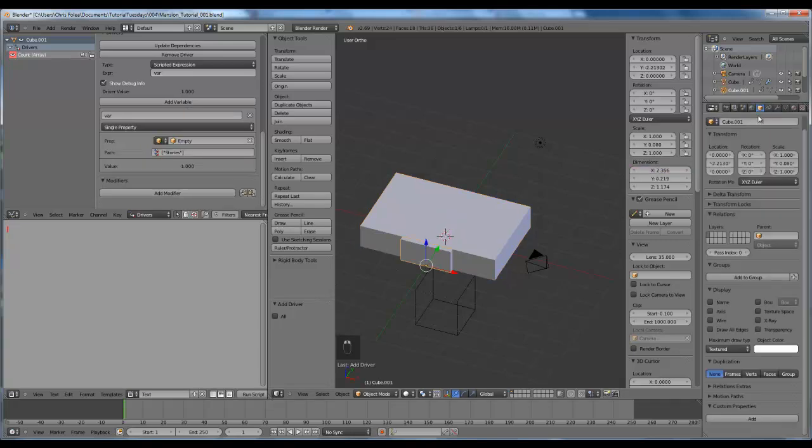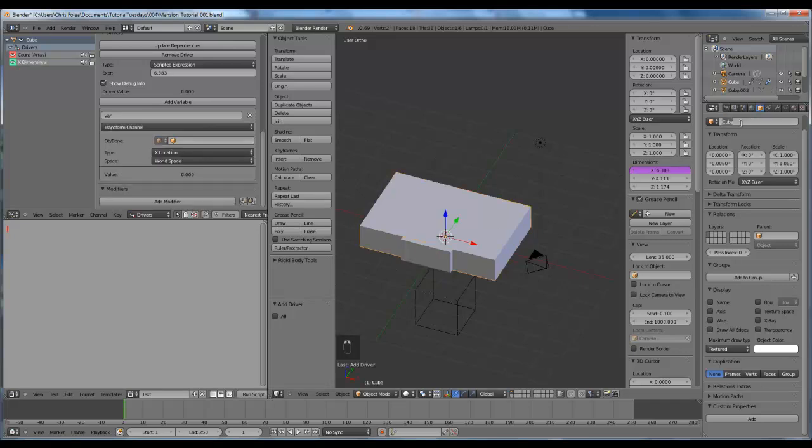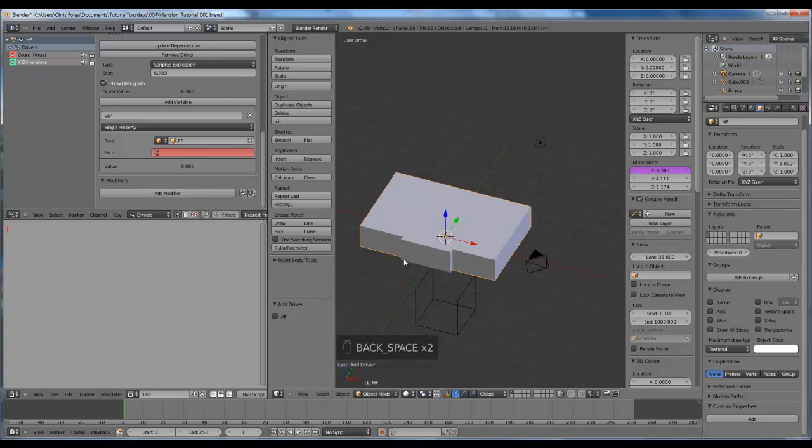We're going to go ahead and name our objects just to be organized here. So front porch will be FP for front porch, and house front will be HF for house front. So under his width, we want this to be 6.383 minus the front porch dimensions. And how you access that is through FP, single property, and we aren't going to use the brackets here. We want to use this guy's dimensions.